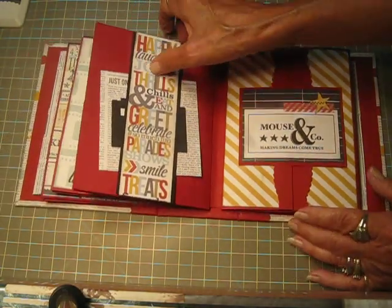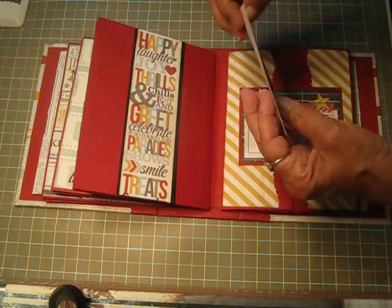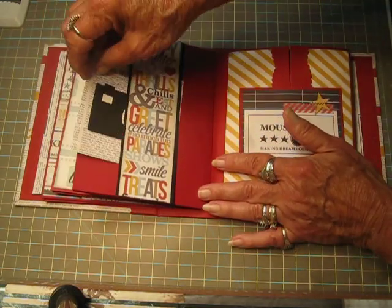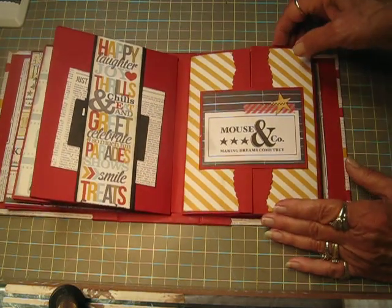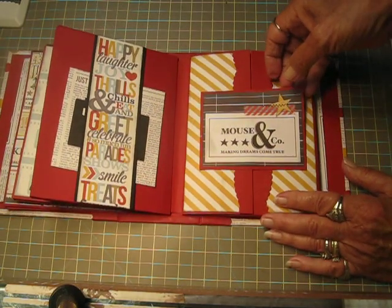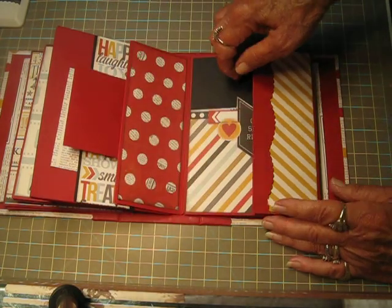Then on the back side of this page, I have a belly band. And this is just one of the cutouts. I'm going to use some more in it. I just haven't gotten them all done, but I wanted to get this video done for Jennifer because it's probably getting close to overdue. This one is a bifold page.